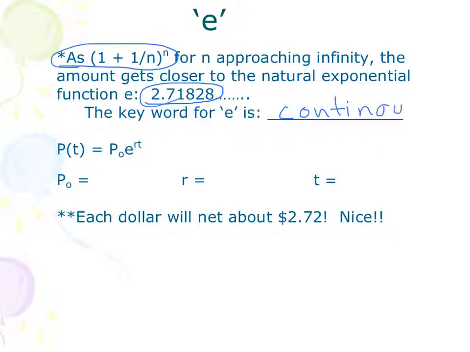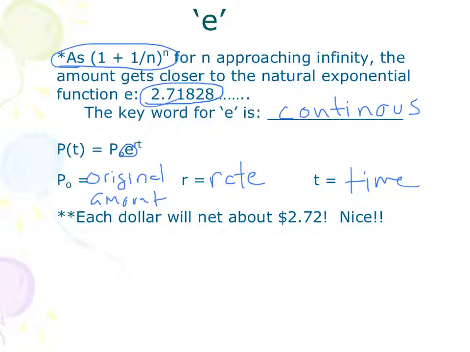That leads us to this new base called e, and it's used for models that represent continuous growth or continuous decay. We have some similarities here. P sub 0 is the original amount invested. But here's where we see some differences. Notice where the rate is. It's up in the exponent now, because continual problems that involve e use e as the base. The rate isn't in the base anymore. T is still time.